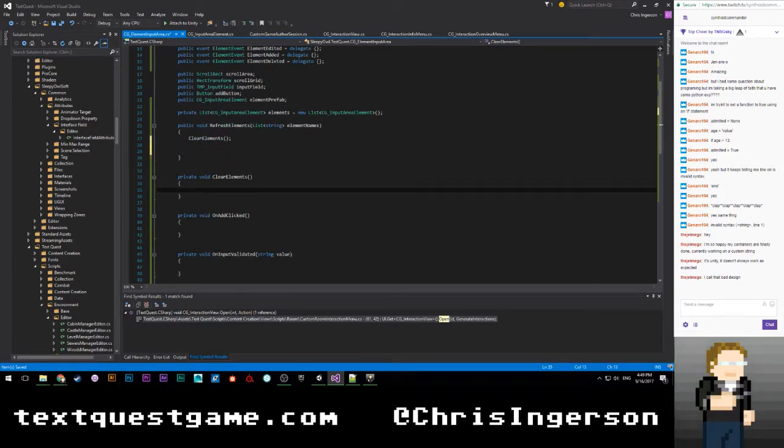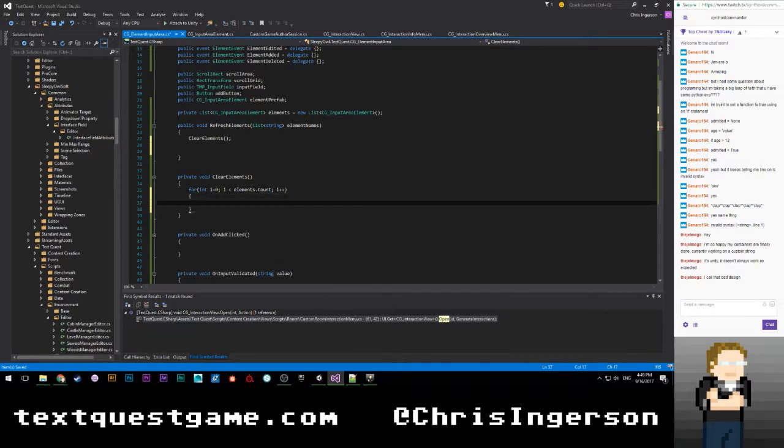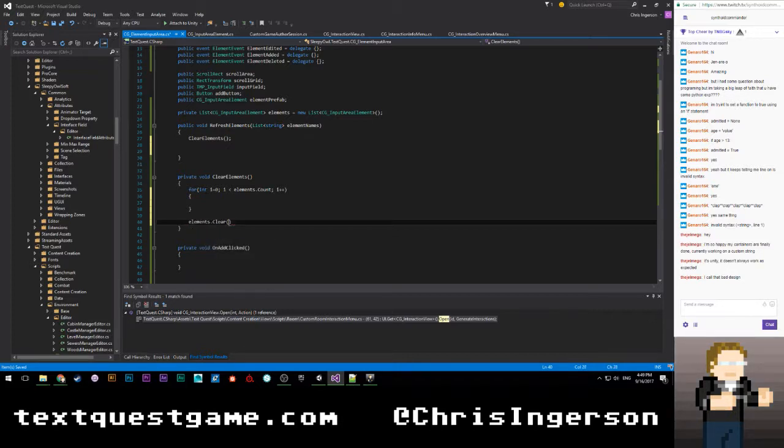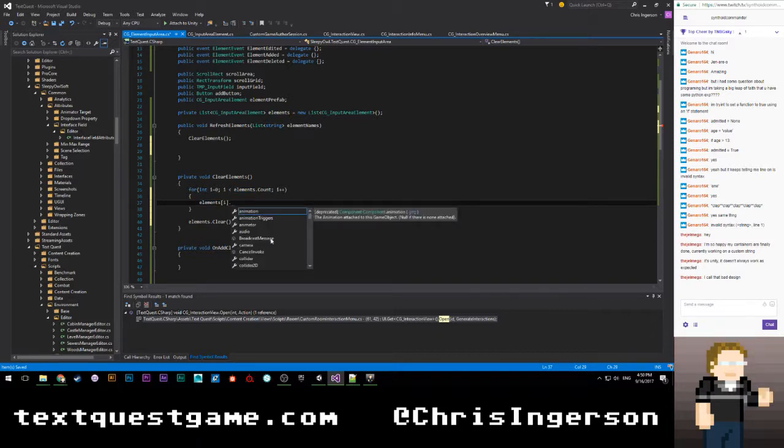That means we're going to say for int i is equal to 0, i is less than elements.Count, i plus plus. And at the very end here, we're just going to say elements.Clear. All right. Let's see. So elements of i dot, what are our events here?